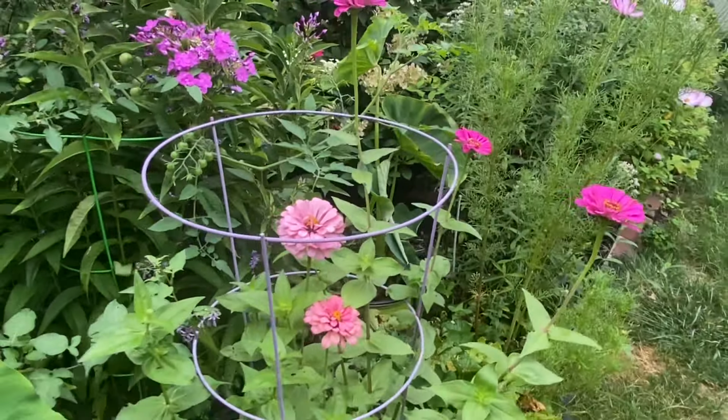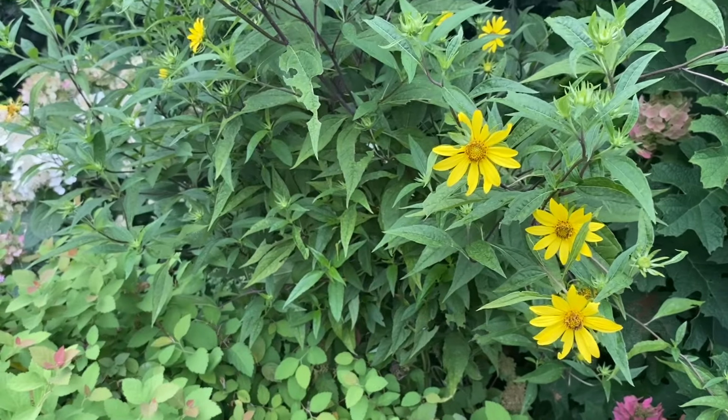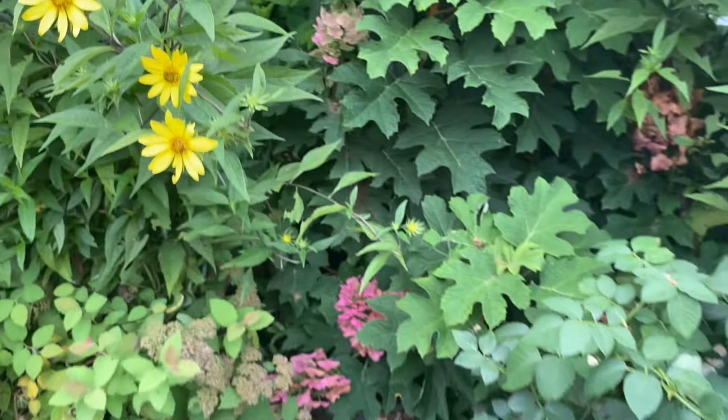It's definitely a pollinator. And it looks so good with the hydrangea, the little Limelight hydrangea that my daughter gave me as a gift for Mother's Day about 3 years ago. And I am just so pleased at how it looks here with this spirea. Now this spirea, no matter how much I cut it back and try to slow it down, it does not like that. It just does its own thing anyway. And I planted some of the daisy plants here with it. Now tucked in here is my beautiful oak leaf hydrangea. Check out the leaves.